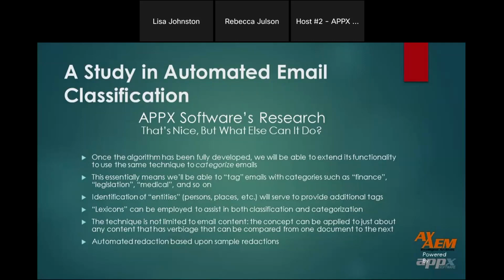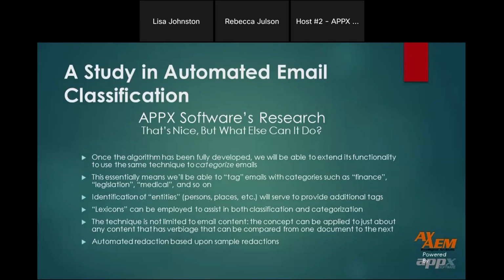Another important feature would be redaction. You can manually go back and redact emails. That would certainly take a long period of time to do. But once the training is complete and we have taught the system how to identify what is something that needs to be redacted, then it could actually perform the redactions themselves. Again, that would require that we go back and analyze the results to ensure that the accuracy is as close to 100% as even a human could be able to perform, since redactions are obviously very important.